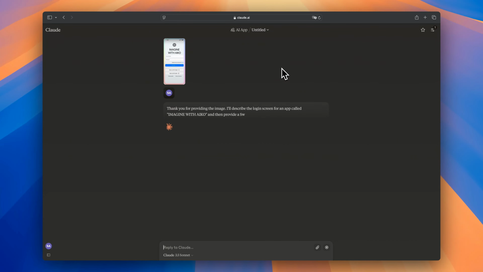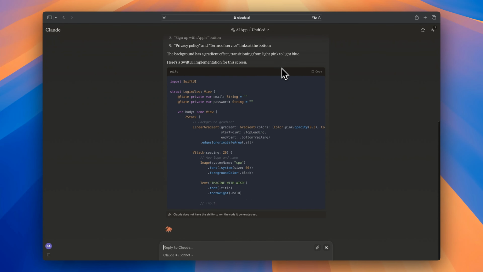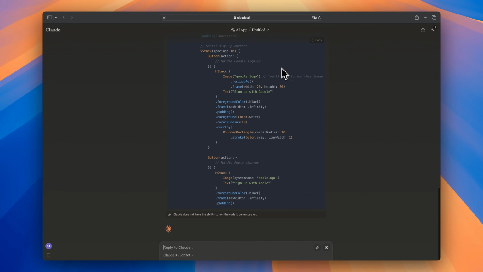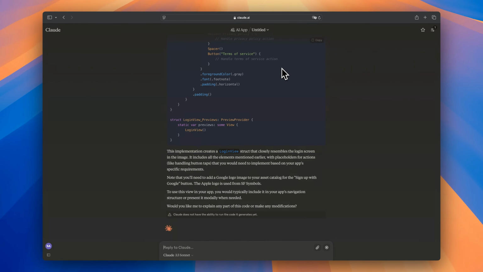At first glance, Claude may appear to understand the first task of generating SwiftUI code for our layout, and it even provided a brief explanation. Claude will actually describe what it sees in the image and await specific instructions for code generation or detailed analysis. Copy and paste the generated code into your SwiftUI project.